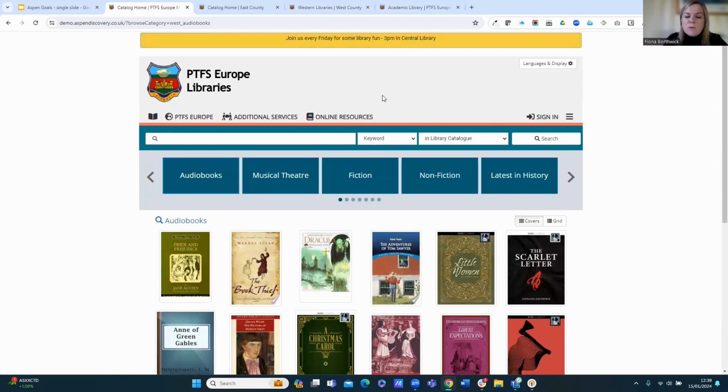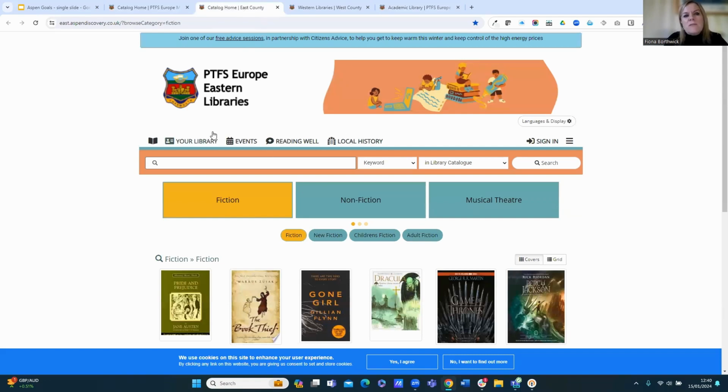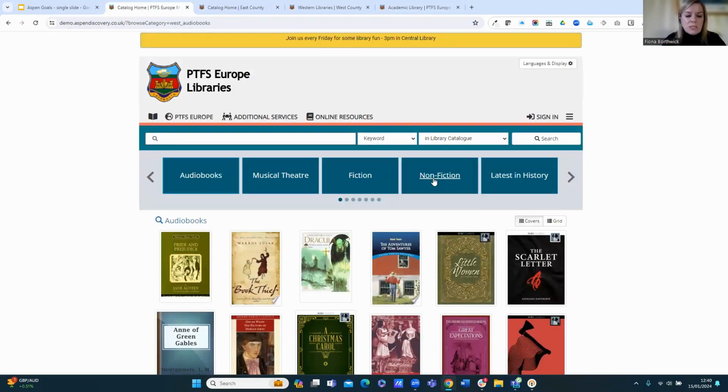Aspen is also a content management system, and therefore the library can utilise the tools available to promote itself and services offered. And again, a future webinar will be looking at the content management system part of it in a lot more detail. But even just going back to having the different themes, you can see this one's just got these 3 links. But if we have a look at the academic library, it's got a lot more links going along there. And even this one's got some different links as well. So again, just bear that in mind. The theme controls what you're seeing.